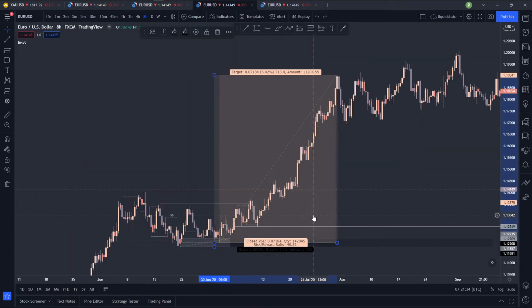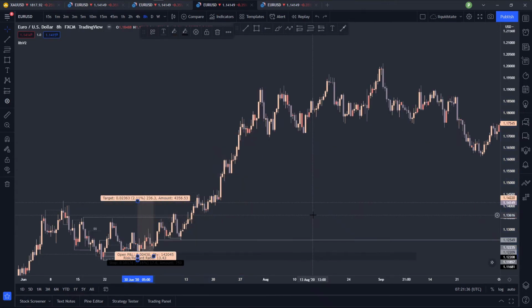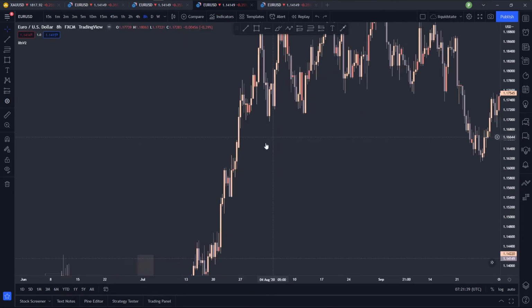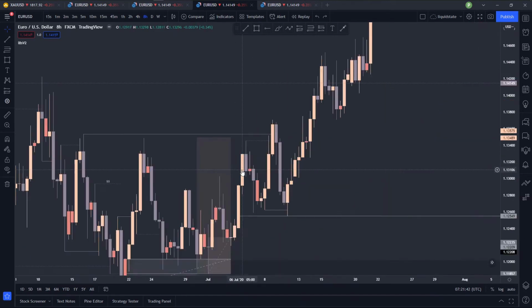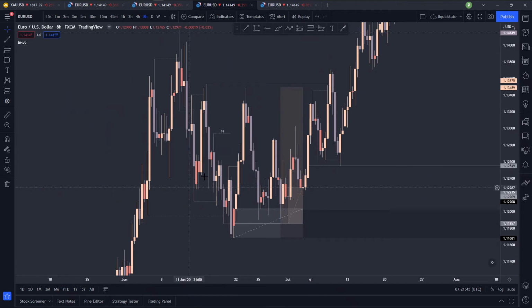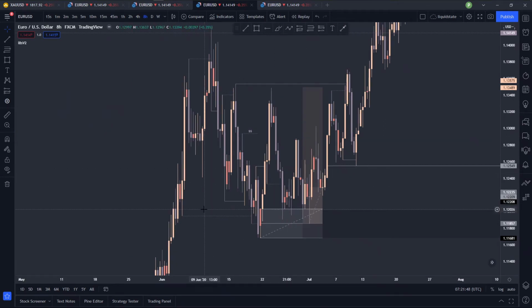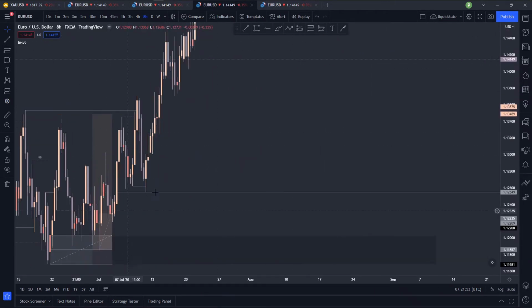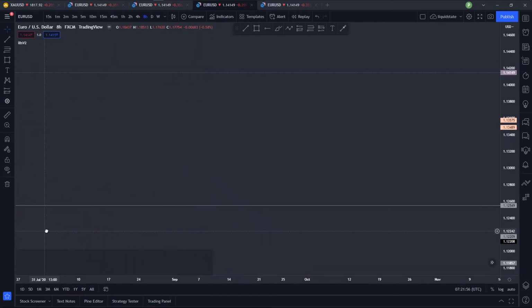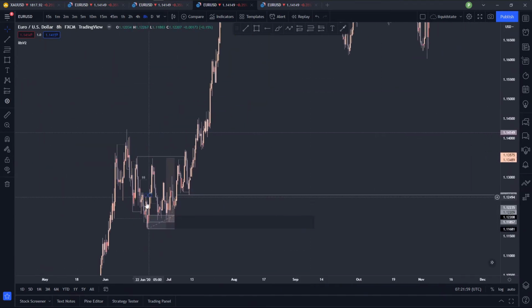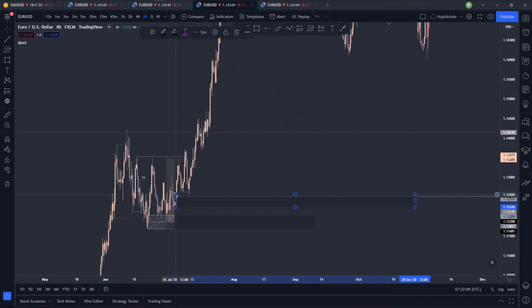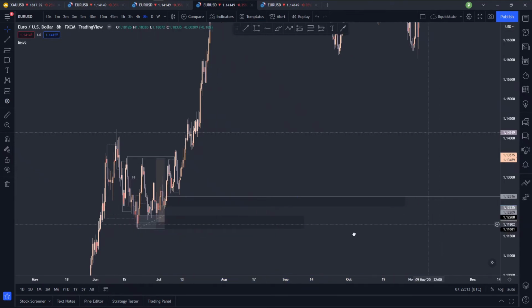I don't do swing trading, so if you have any swing trading ideology, you can apply my method to it, and it works. I'm not going to say it doesn't work. Once you can catch a trade from a high time frame point of interest, you can hold it to another high time frame point of interest, if you understand. So now we have our demand zone here. Where's our POI in here? This is our POI. This is where we're looking at the price to react from. This unfilled IPA candle. I hope you know what an IPA is. If you don't, interesting.